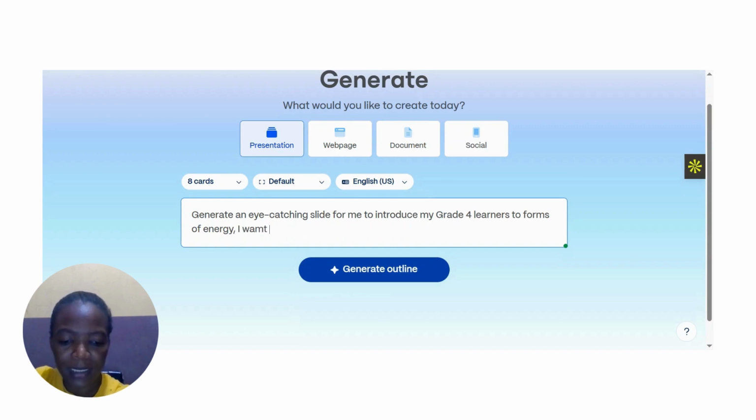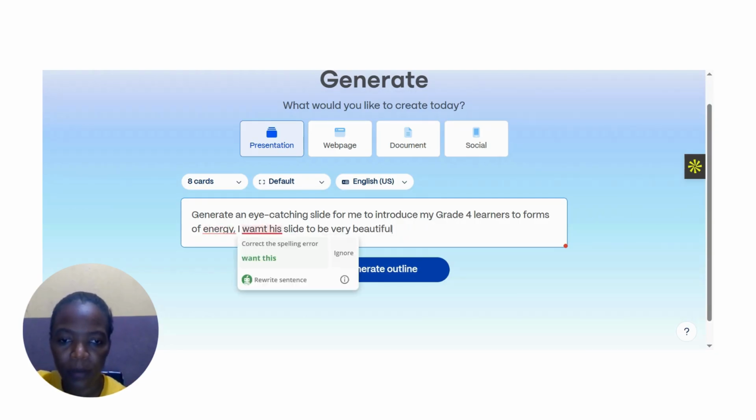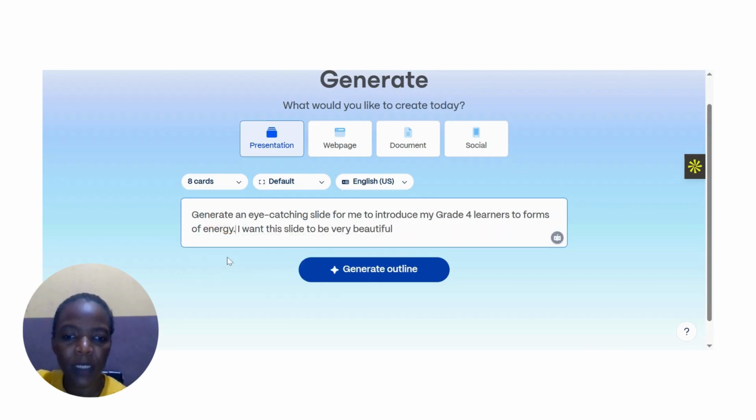I want this slide to be very beautiful and use appropriate images. So you remember we said it's a one line prompt, so we don't need to speak lots of grammar, okay?